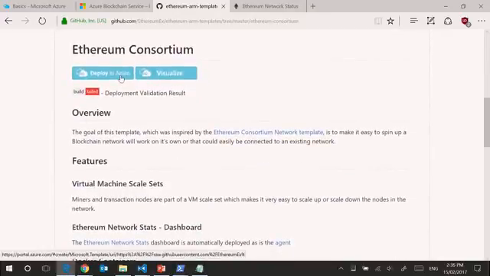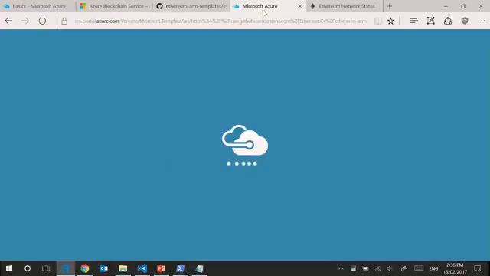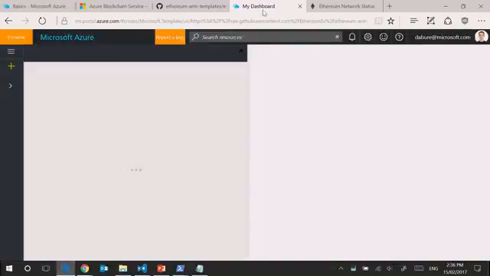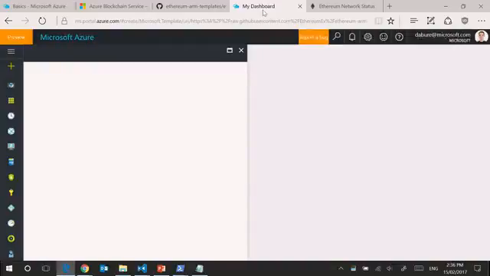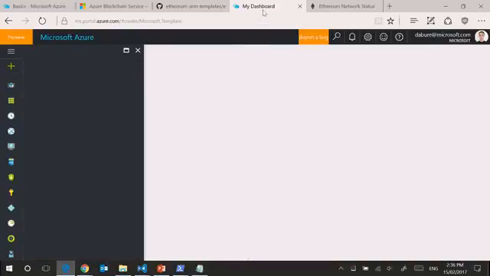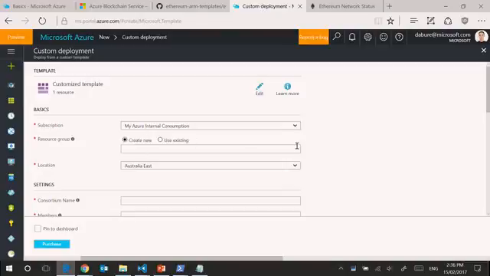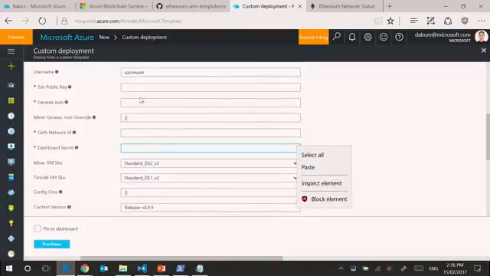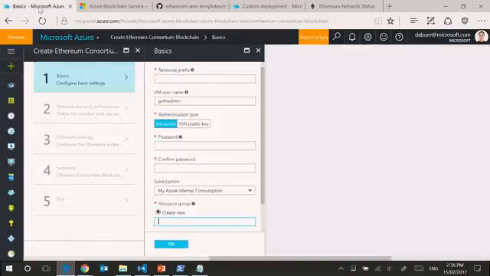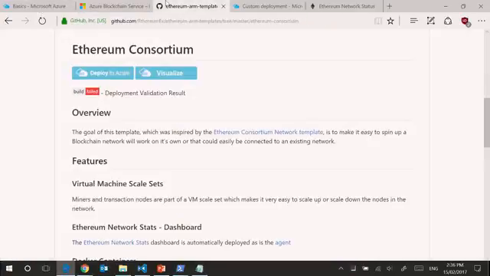So if I go deploy to Azure, because it's just a raw template, when it comes up, we're going to see like 100 text boxes I've got to fill out. So the first time it took me about 20 minutes to fill out just all of the text boxes, but now that I know how to do it, I do it in just 2 minutes now. Yeah, here we go. So all of the things you need to handcraft JSON here and some other stuff. So all of the coolness that we've got in here will eventually be rolled back into this one, but because I'm doing cutting edge stuff, again, this stuff is being developed so quickly. This new template only came out recently. Ignore this.